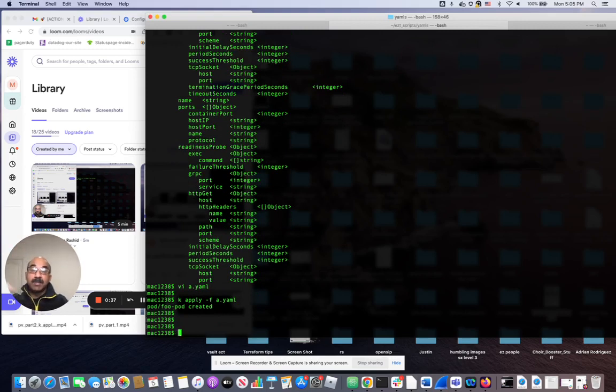Okay, so that's the trick. That's how you explore the kubectl explain output to figure out where a field fits and what it needs above it, right? So that's how you see it.